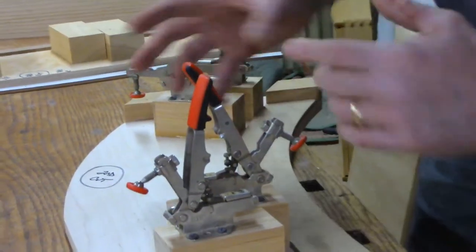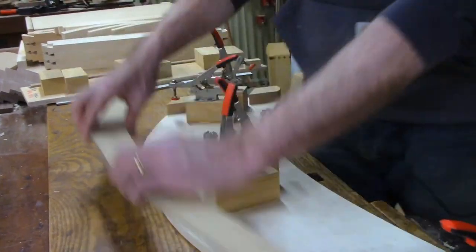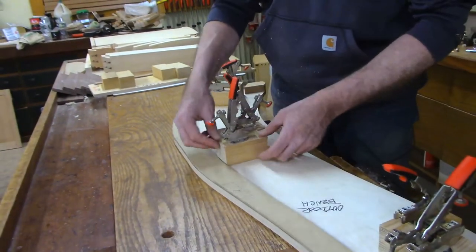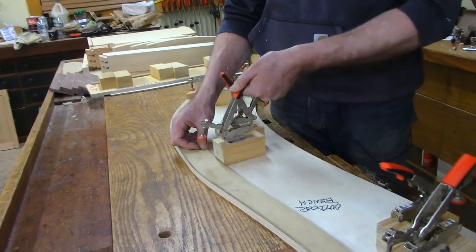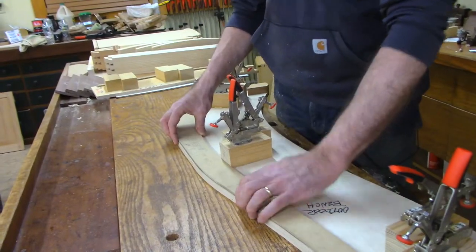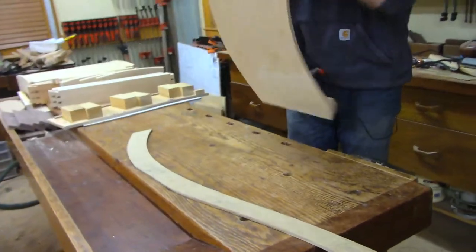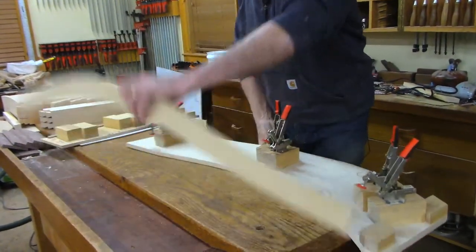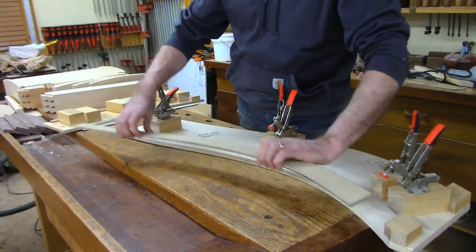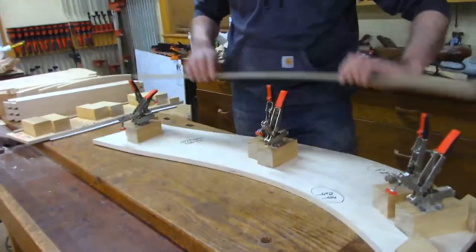And then once I've got that all set, I just have to put in these blocks, which serve two purposes. One, they are stops. They allow you to reference the workpiece against them. And they also act as a nice block to put your little toggle clamps on and hold the piece down on the board. So the key, though, is for the piece that's cut first, that's actually this one over here. For the first cut, you want to set... I think I got this backwards. Oops.